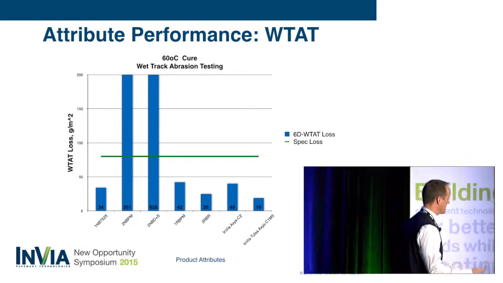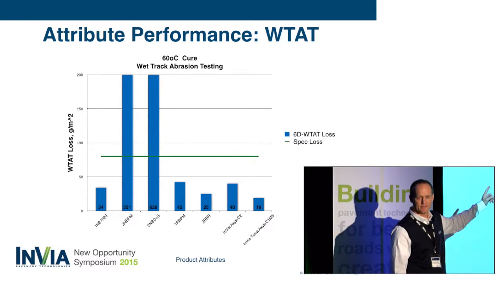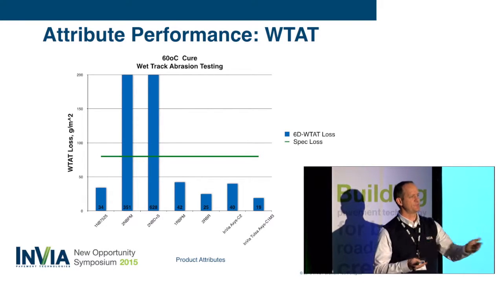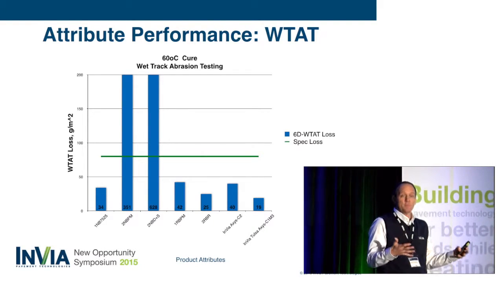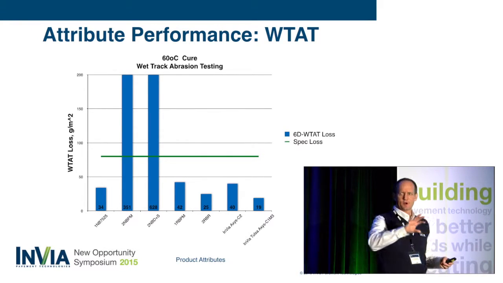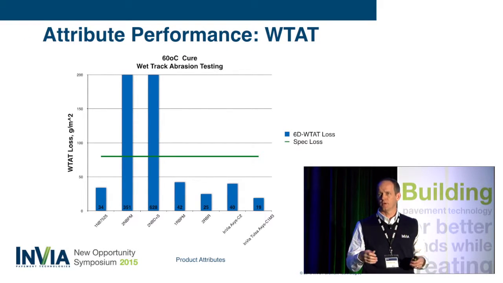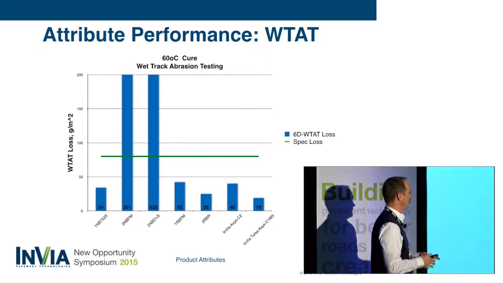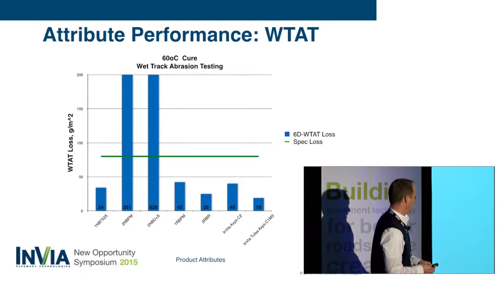Oh, sorry. Good. Thank you, Tim. This is grams of material lost. And so, you know, we have what's the thickness of the sample? Yeah, so there's not a ton of material there. For any of you that have seen our Onyx guideline, and we'll get into it, we have an 80-gram maximum loss as a product guideline. And so you see us down there at 19, and there's some other guys that perform well on this test.